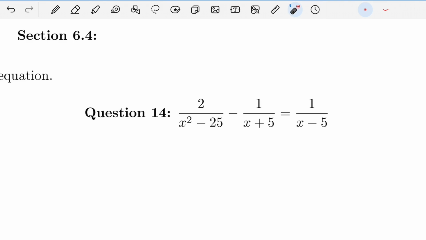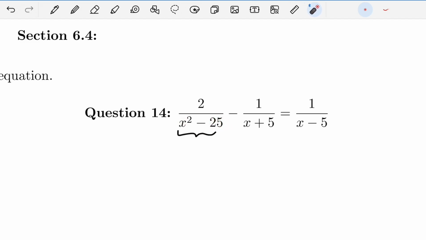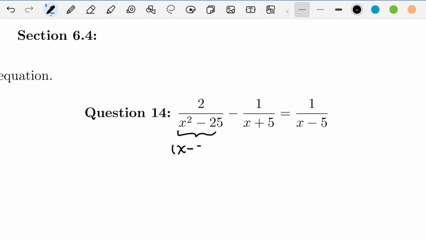Now for this next example, we want to do something similar. We want to figure out when the denominators of each of these rational expressions are going to be equal to 0. Now clearly we can see that'll happen when x is equal to negative 5 here and x is equal to positive 5 here. But we have this rational expression here, and it's not very obvious right off the bat what x value will make this equal to 0. So what we can do with this polynomial expression in this denominator here is factor it first. So notice this is going to be the difference of squares. We have x squared and we have minus 25, which is the same thing as 5 squared. So factoring this, we get x minus 5 times x plus 5.